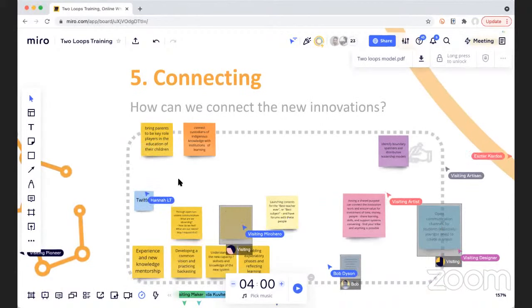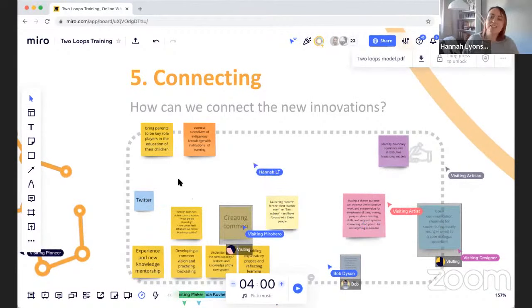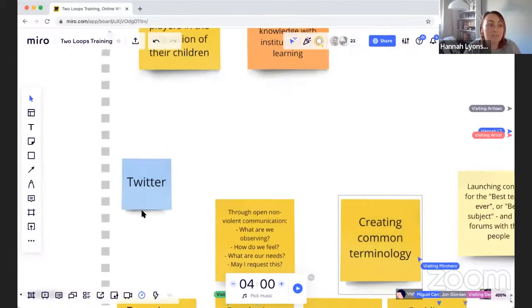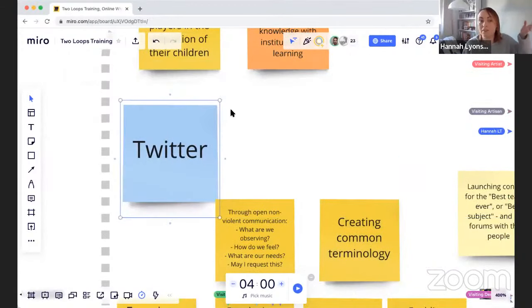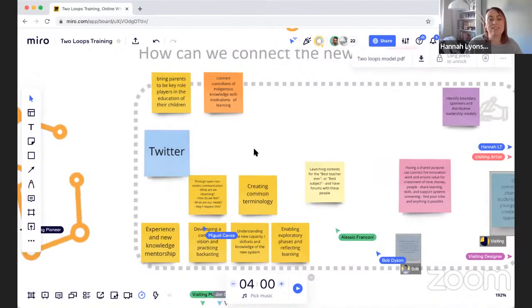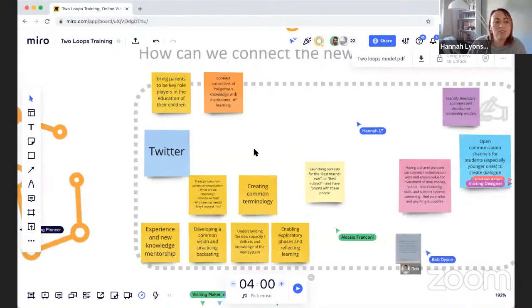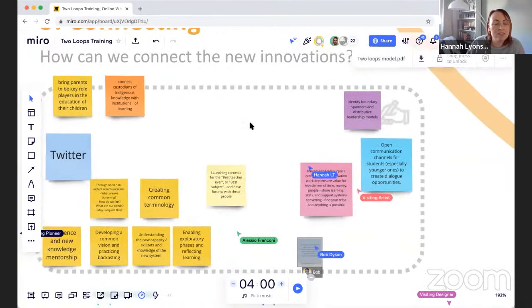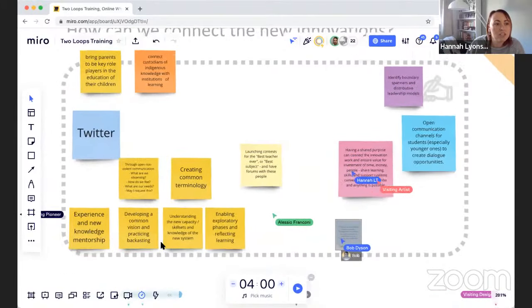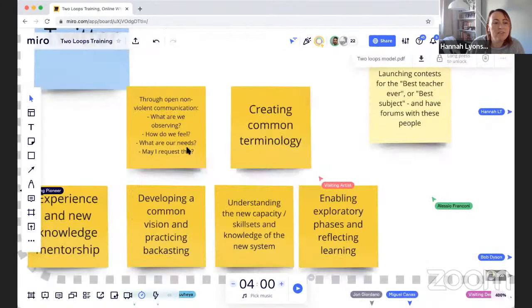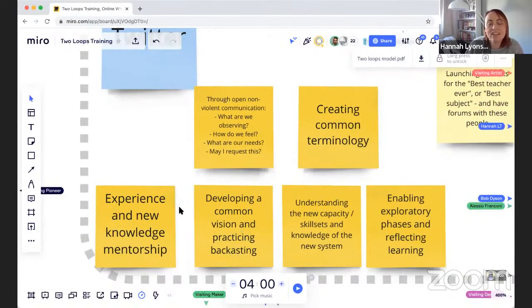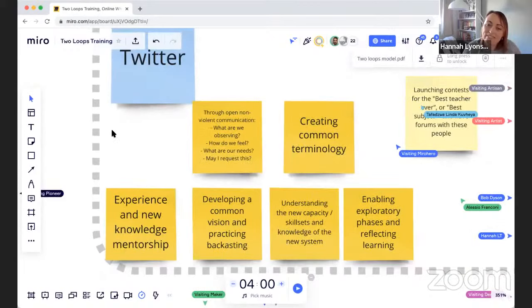I see on here, Twitter. That's just a nice, simple one, really, utilizing a lot of the different platforms that we've picked up on in the emerging innovations, just to connect some of these people, making the best use of the structures that are already out there. There's a couple of comments here about creating a common vision. This one particularly around backcasting, and then using the vision to connect the work and ensure value for investment of time, money, people, and learning. Does anyone want to talk more about that?